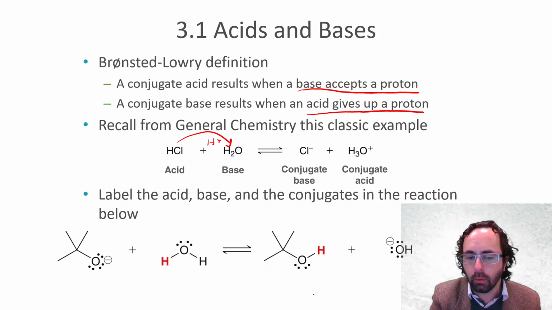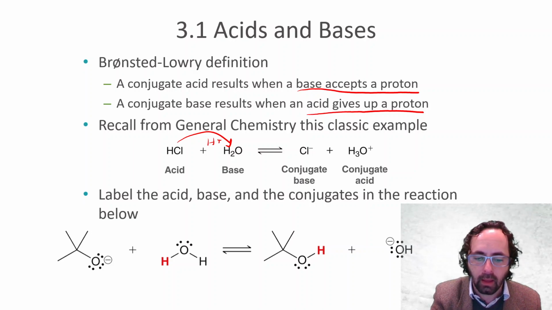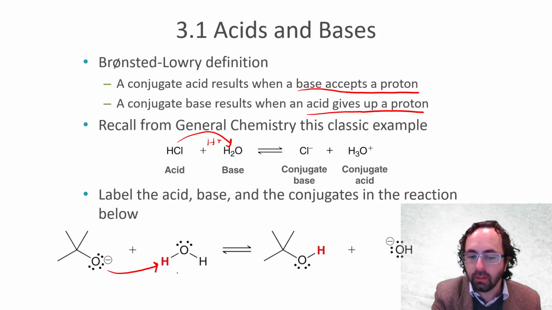Now, a lot of times we want to show the way the electrons move in order to make this H plus move from one spot to another. That can be shown below. Here we have a tert-butoxide ion, quite a basic ion. It's so basic that it can take the proton from the hydrogen. The way we show that is we show this lone pair, these two electrons, now forming a bond with the hydrogen. And remember, this leaves as an H plus ion, which has no electrons, so both of these electrons are left behind.